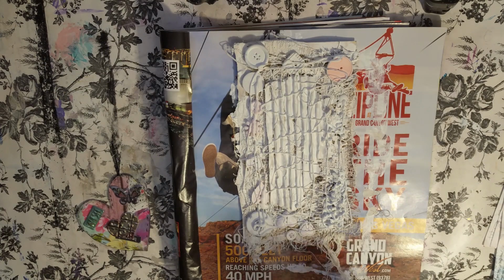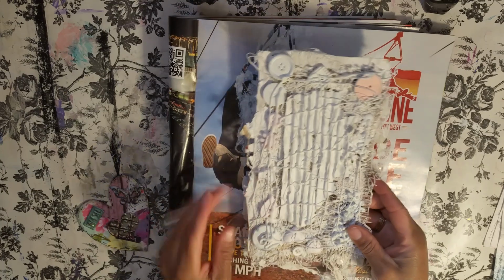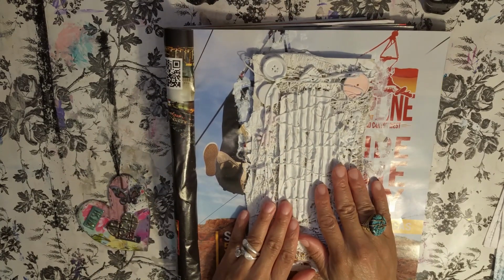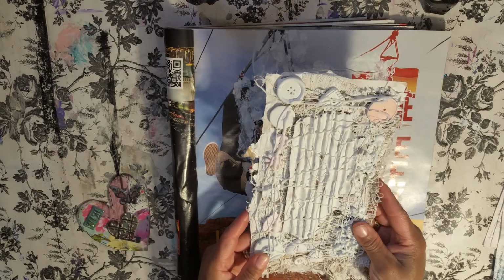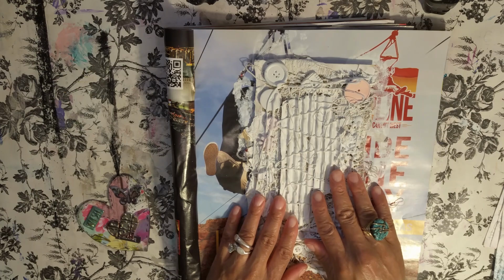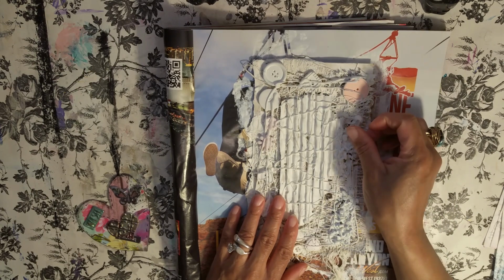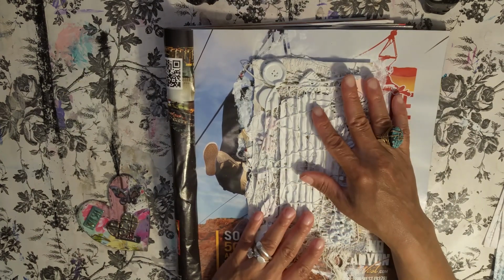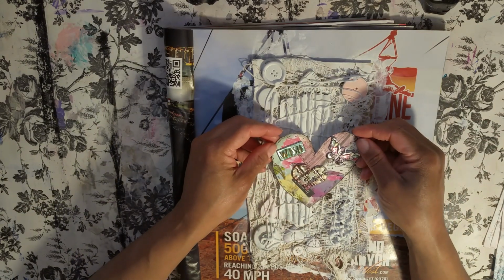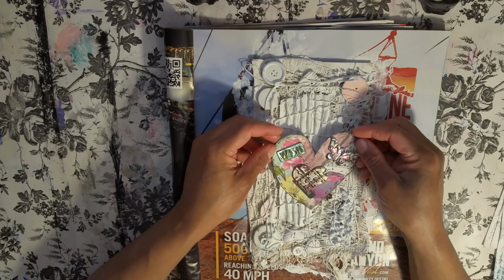Okay, we left off, remember, we were making this very textural tag. And so we left off, I had just put gesso all over this, right? So I said the last step we needed to do was to color it, and then we're going to put our patched heart on here. Okay? So let's start using some colors.